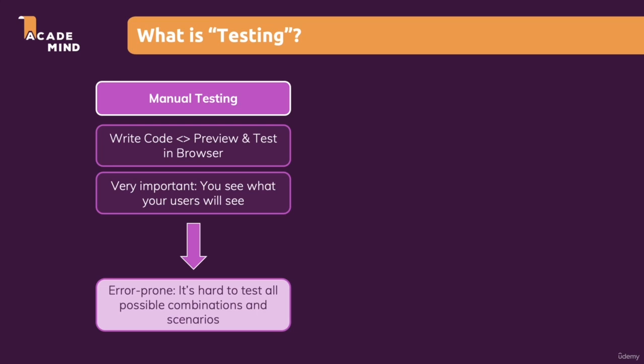And therefore, you might change something which breaks some other feature in your app. And since you're not testing everything all the time, that breaking change, that bug, might slip through. And maybe you eventually catch it later, but that's not guaranteed, and you might catch it too late, and it might then cause some extra work.